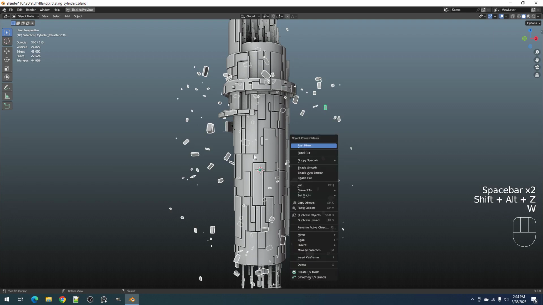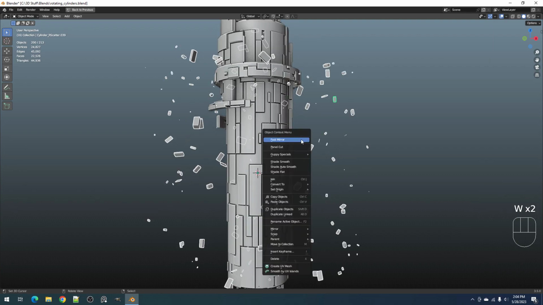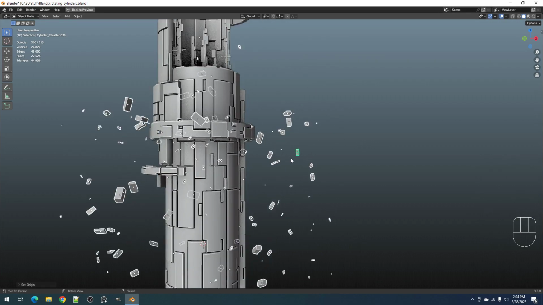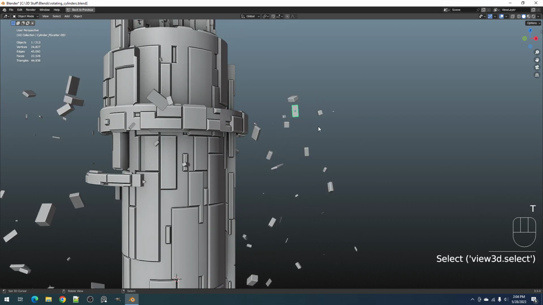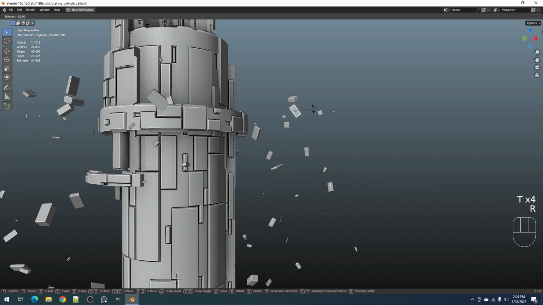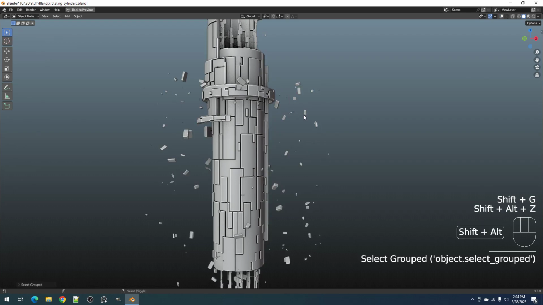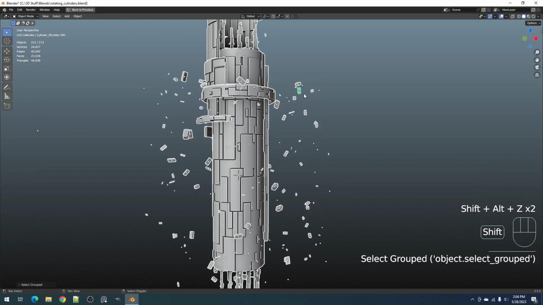That was wrong. Okay, so before animating it, I'm going to set the origin to their geometries. Okay, so now each object can rotate around their geometric center. Because when using random scatter, the origin is inherited from the source object.